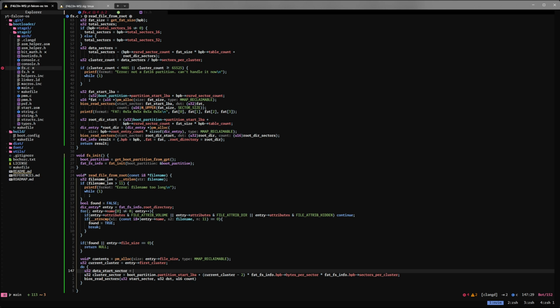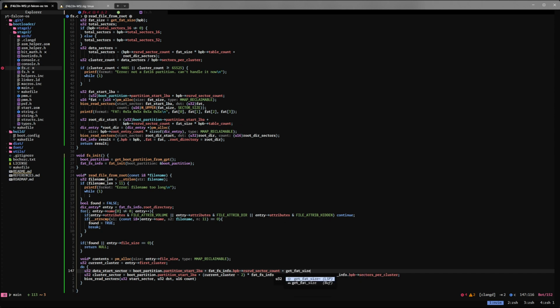And this would be boot partition start plus the fatfs info, and here from the BPB we are going to take the reserved sectors count, and to that we will add the fat size.